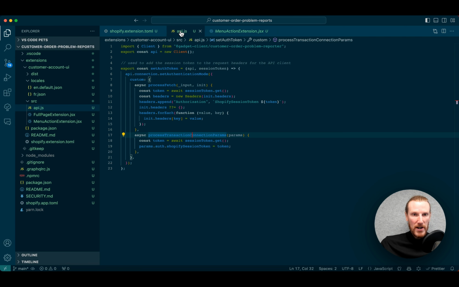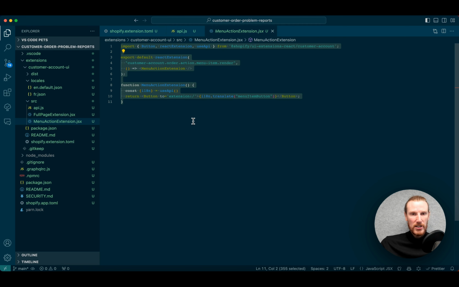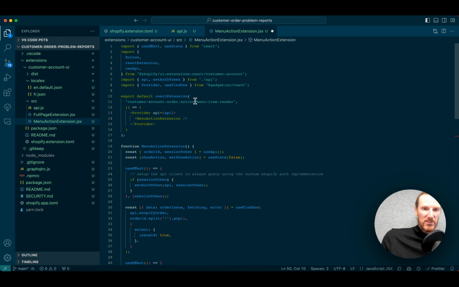I am just going to go ahead, paste some code in my action extension and walk through it. This code is largely coming from Shopify's tutorial, but slightly modified. What I am doing is using the use API hook from their extension. There is a React extension, which is part of this boilerplate setup here, and a button component. Shopify customer account extensions do make use of their own components, but they also make use of the Checkout UI component. So if you're familiar with Checkout UI, you'll feel right at home here.